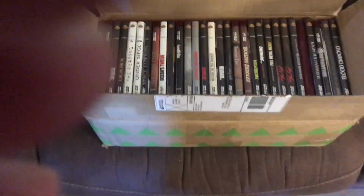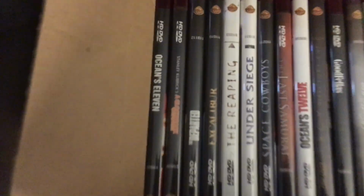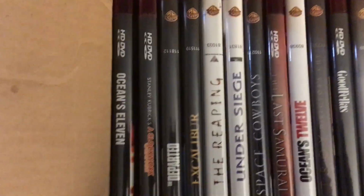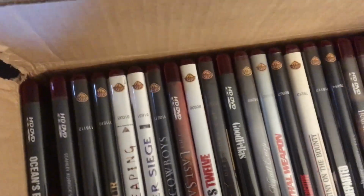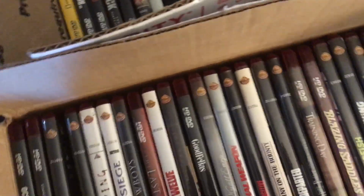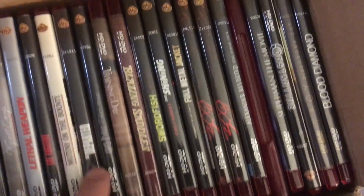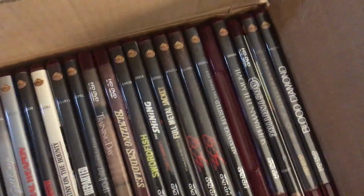The bidding started at $29, but I ended up winning the bidding for $40. I thought I had this great deal. I got all these great movies, and look at the titles; they're really good. Ocean's 11, Clockwork Orange, The Departed, Excalibur, Space Cowboys, Last Samurai. I had Ocean's 11, 12, and 13, Goodfellas, Lethal Weapon. I have a couple copies of Departed because I bought another copy later.